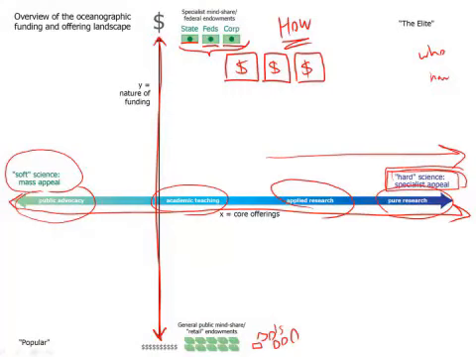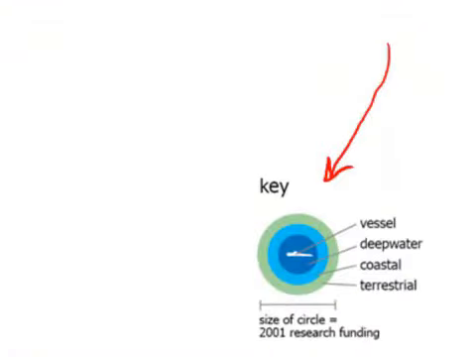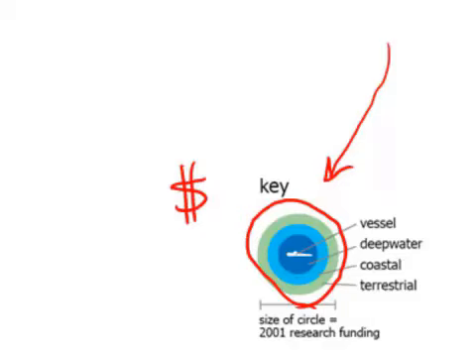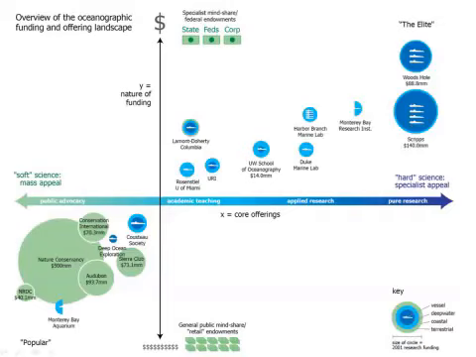We're going to plot out all of the competitors and colleagues of Woods Hole according to this axis. We're going to add a key now, and we're going to plot in each organization. The size of its circle represents how much money it actually collects, the color of the circle represents whether it focuses on the oceans or on land, and then of course we'll put a little boat in the middle if the organization has access to or owns any ships. So what we did is we put it all together, and here's what we had. Let me walk you through this really quickly.